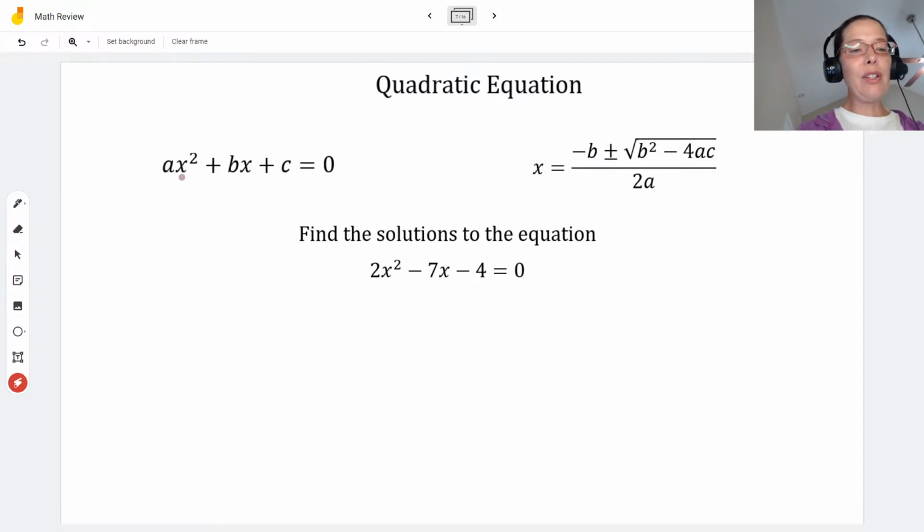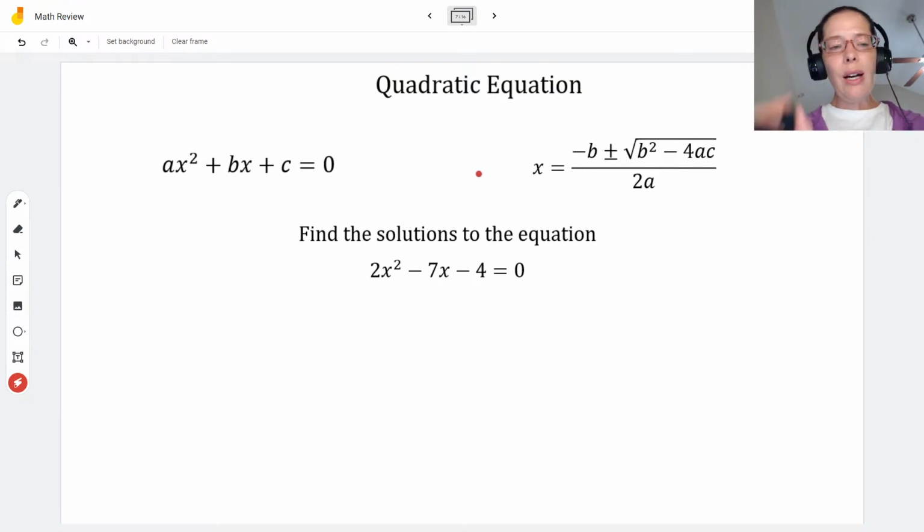The other thing I want to point out is because you have an x squared term, you are going to find two different solutions. Now, you can have two real solutions, what we call real roots. You can have repeating roots, and you can have imaginary roots, or roots that are not real. Now, when we're doing chemistry problems, and you have one real root and one imaginary root, or one negative root, you usually drop the negative root because you're looking for a positive answer there.